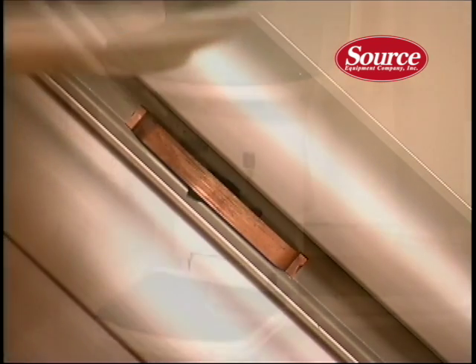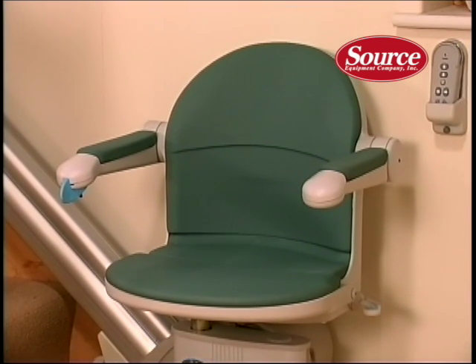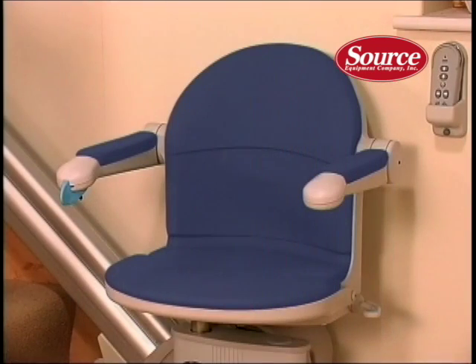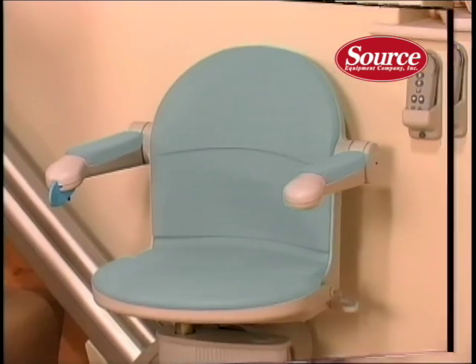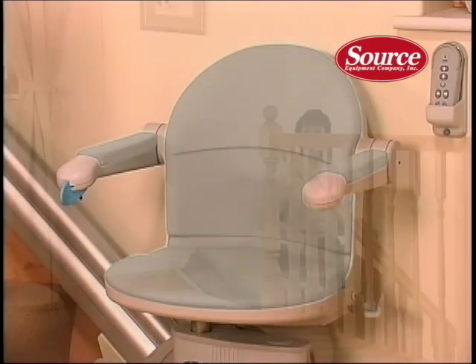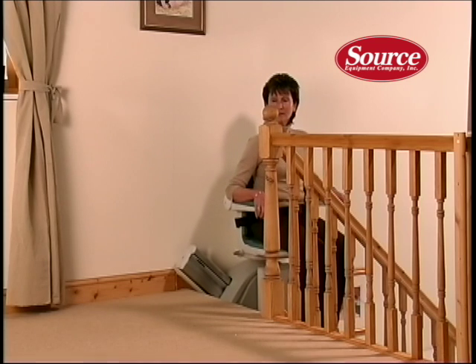The stylish Sterling luxury seat that comes as standard has been designed to offer maximum comfort while providing excellent support for your back. With a choice of colors and wipe-clean flame-retardant material, it's sure to complement any decor. Should you choose to redecorate your home, you can simply have your seat upholstery replaced. The seat and footrest height can also be adjusted for maximum comfort and ease of use.